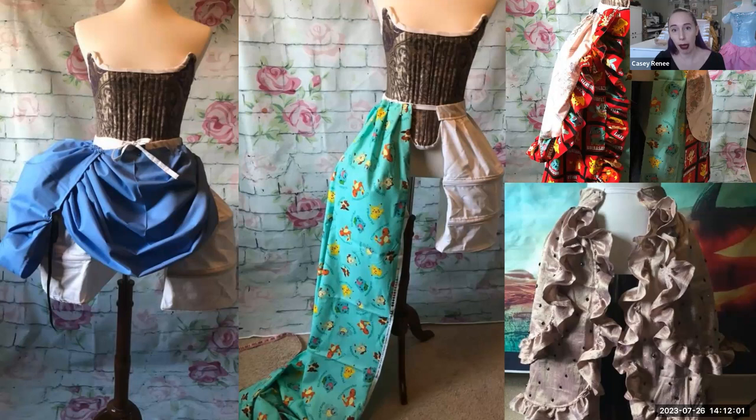The only patterns that I didn't draft were for a pair of stays and the pocket peignet. And for me personally, it makes a lot more sense to not reinvent the wheel. Like if there's already a pattern for it, why am I going to put myself through that? But there weren't patterns for the rest of the gown. So I have basically a whole side mocked up to get an idea of how much fabric I'm going to need. Where's the fabric placement?